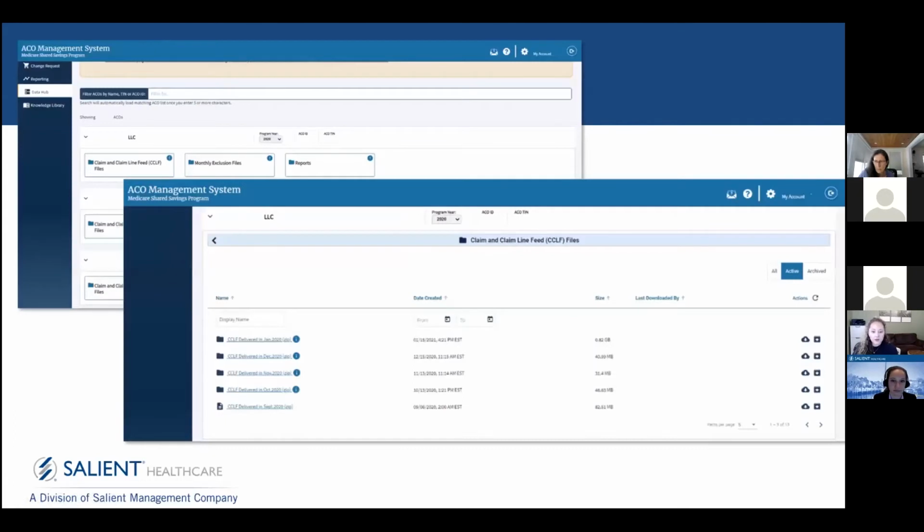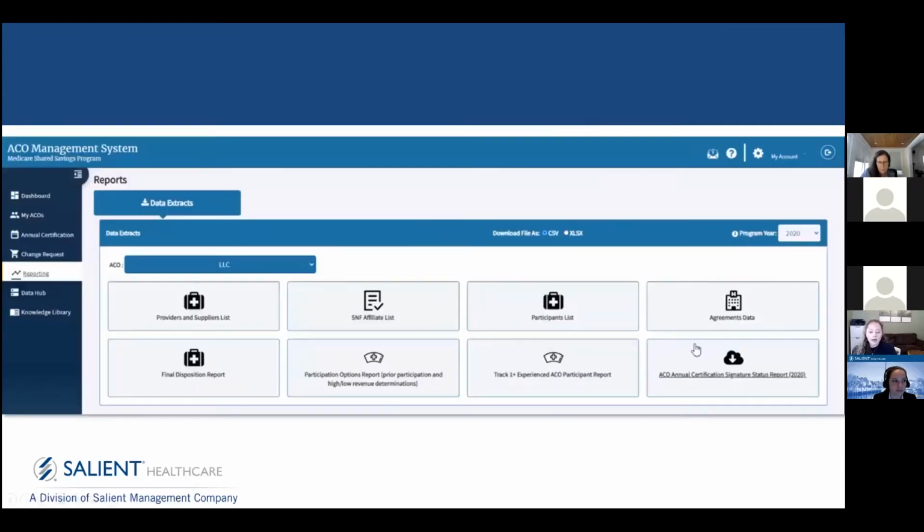So the next 2 slides are screenshots from the ACO Hub. If you haven't logged in here or you don't really know anything about it, usually maybe 1 or 2 people have login access. I think it's important to just know what exists here. They give you a lot of different resources just from CMS. What's shown in the bottom right picture is your CCLFs. This is where you manually download your claims files that appear on a monthly basis. And then you also have other reports available to you. You get exclusion files of patients who have opted out of data sharing. You have your attribution files and other reports that are all available in this data hub.